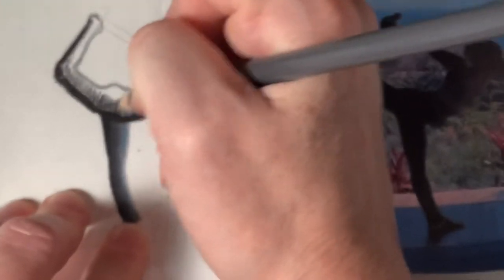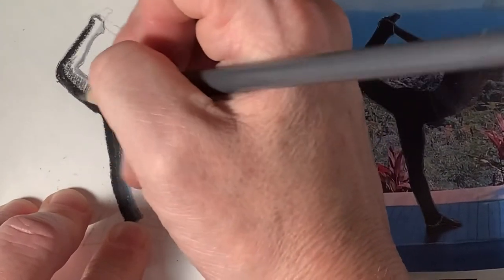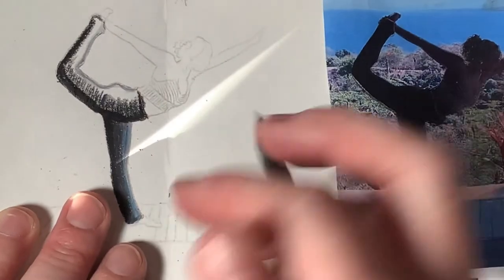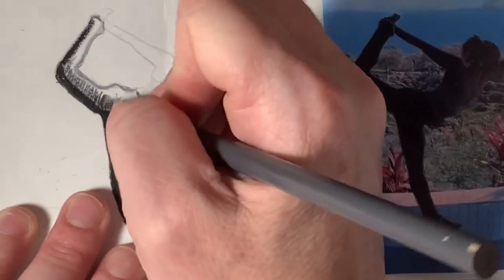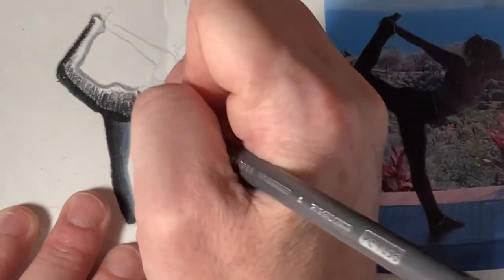So using hatching is also another good way to show information or direction of objects, and in this case, her body. So instead of just shading to the side or coloring the whole thing in, I am using hatching to help me emphasize the details that I want to emphasize.